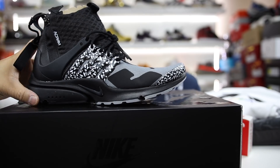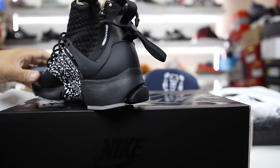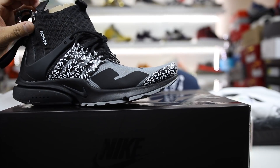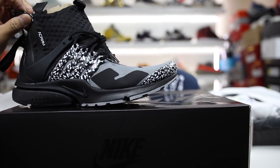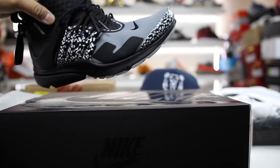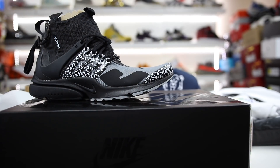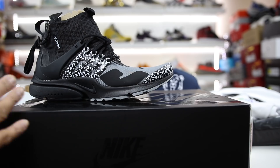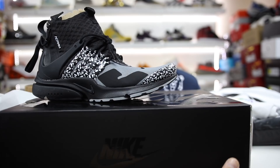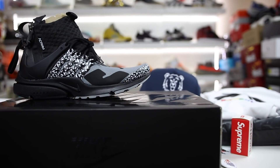My main point was that everybody was shocked — not just resellers — but resellers it sucked because if you bought them to sell them, you probably lost money. It was shocking that these were not high demand because the previous pack is selling for $600 to $1,200 depending on the colorway, and this pack, all of them are selling for close to retail except for the pink pair, which is only less than $100 over retail. For me personally though, I was really excited because I was able to get a collaboration Presto. I got three of the second round, and that is what we got here.